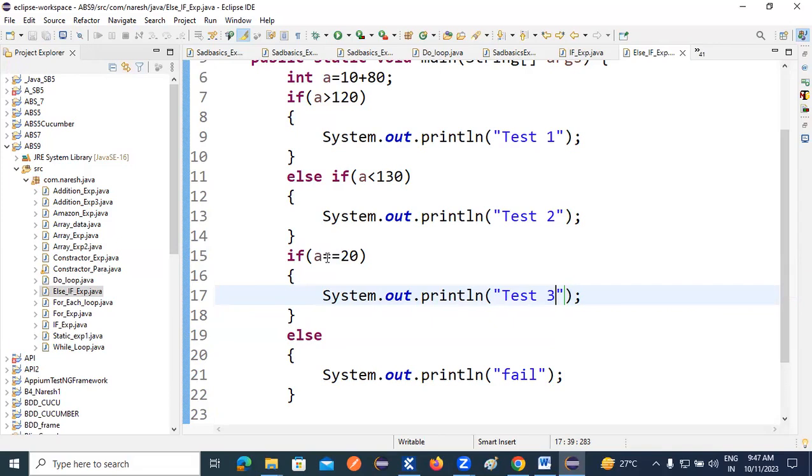This equal is the arithmetical operator. See, assignment operator. What is the meaning of the assignment? In Java operators are there. Arithmetical operators are there: equal, greater than or less than, not equal. That we call arithmetical operator. Okay. I think assignment operator.